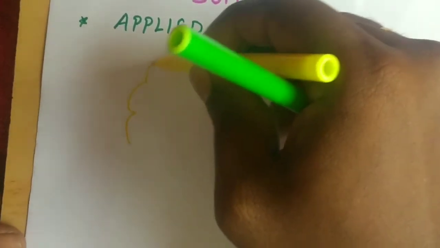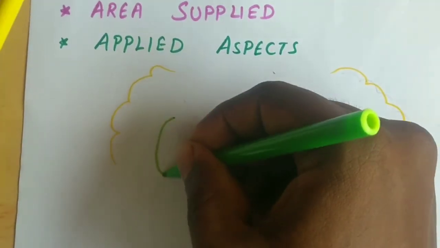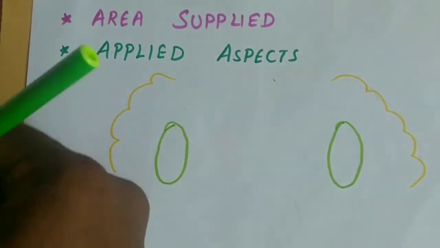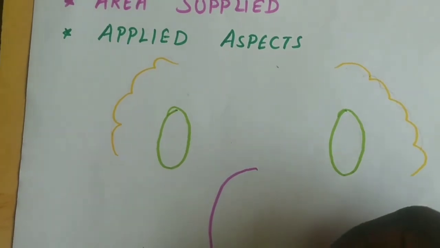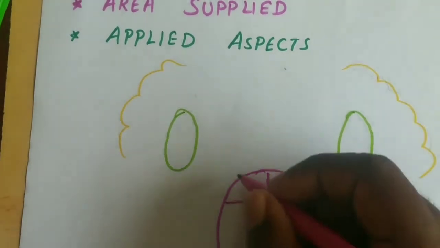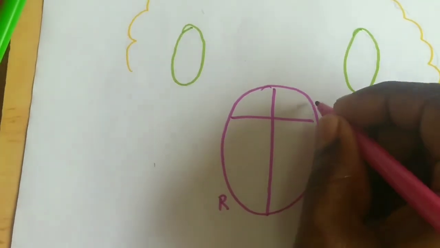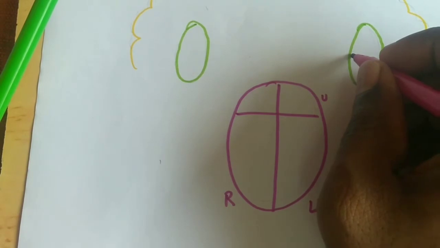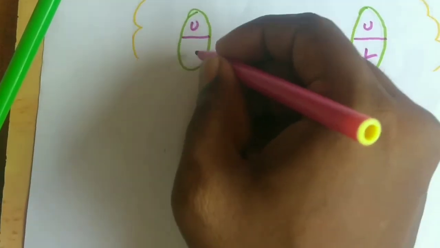So you can represent this is the cerebral cortex. This is the facial nerve nucleus, and we can draw the face here, just an illustrative diagram to represent the face. This is the upper half of the face, and this is the lower half. This is the right side of the face, and this is the left side. The nucleus also can be divided into upper part and lower part.